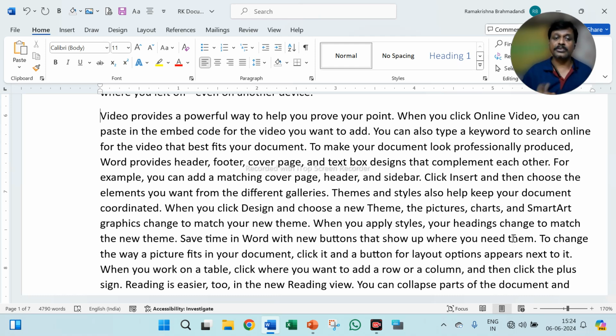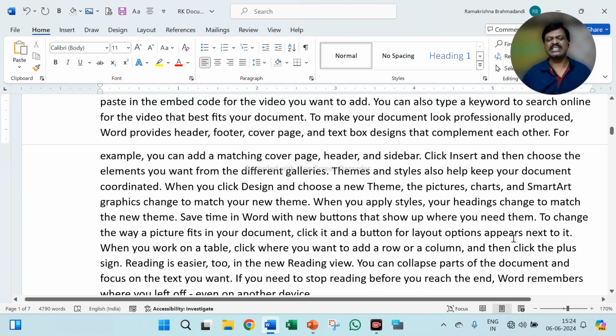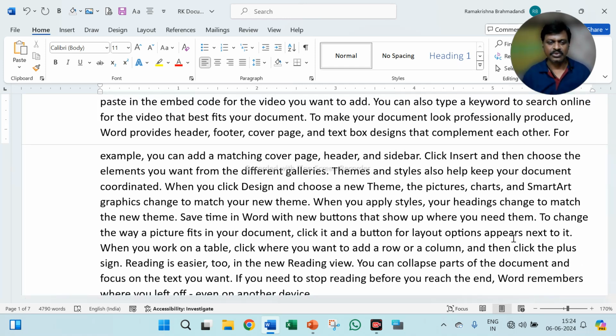Suppose you don't know how to use control up arrow and control down arrow. What will we do? We'll just keep pressing the down arrow key and the up arrow key, which takes a lot of time. Sometimes we go forward, sometimes we go backward, and we will not go exactly to that specific location.